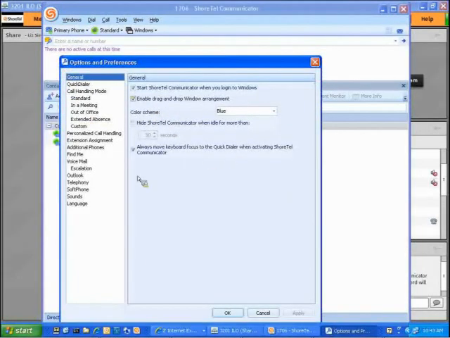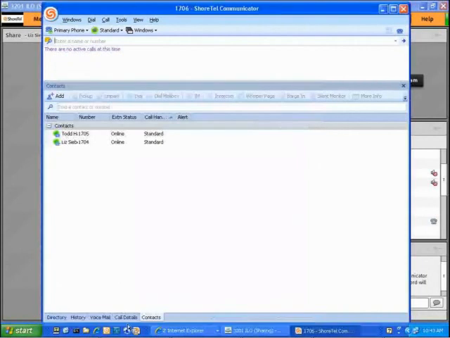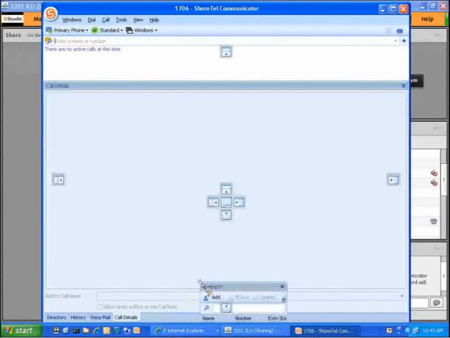What that allows me to do is to take these windows and position them in different places. For example, if I want my contacts window always available to me so that I can keep an eye on the location or status of my contacts, I can drag it.